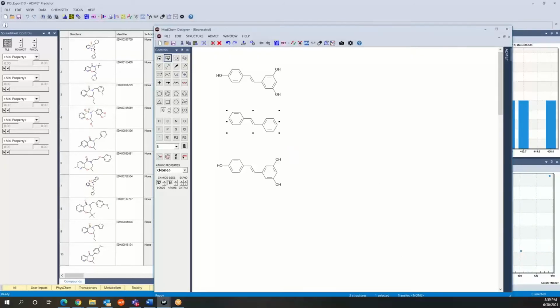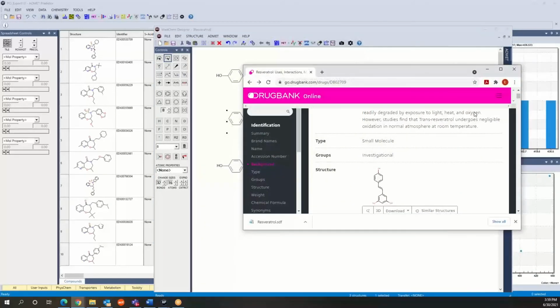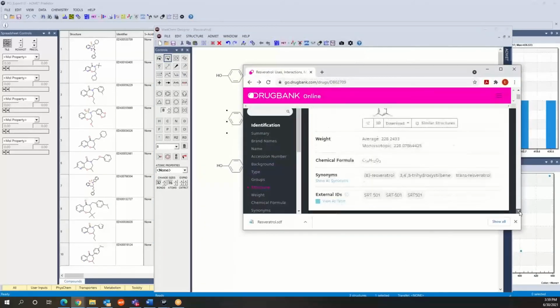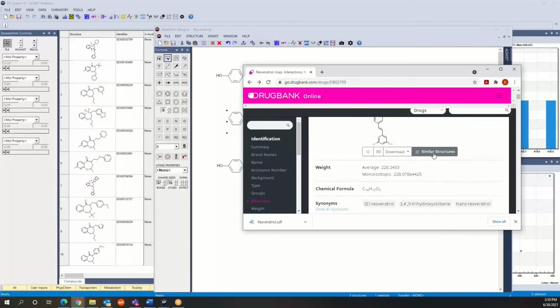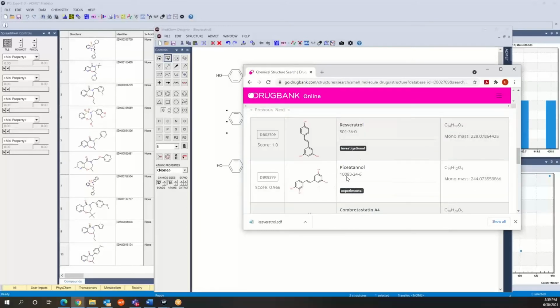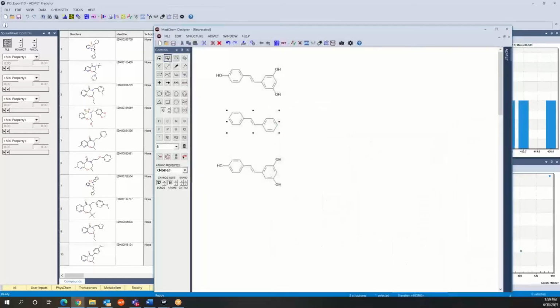And say, for example, that we're interested in other analogs of resveratrol, and there are actually some. If you look here for similar structures, there is a compound called piceatannol, which may be interesting to include as, again, one of the analogs. So this compound is very easy to get to.